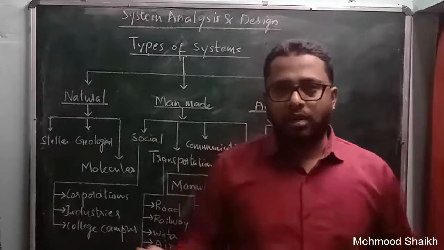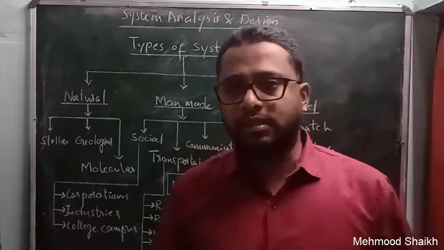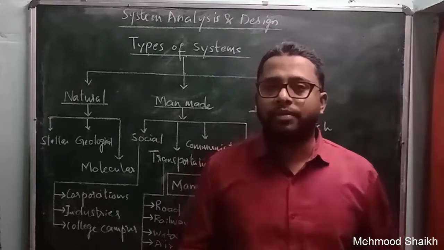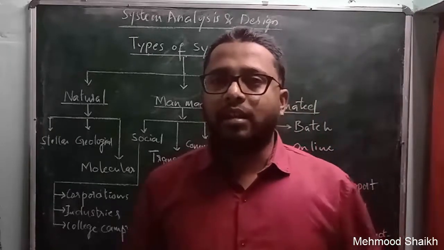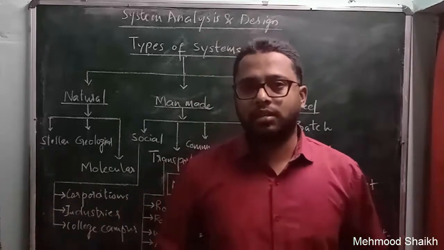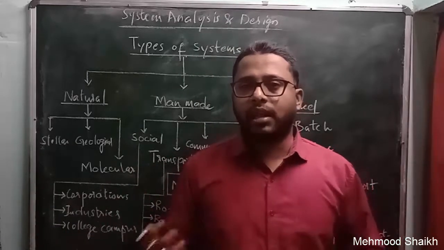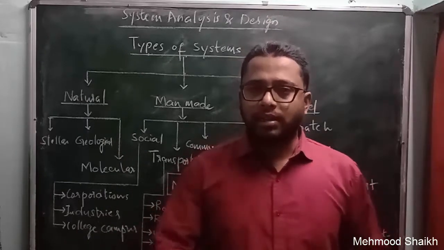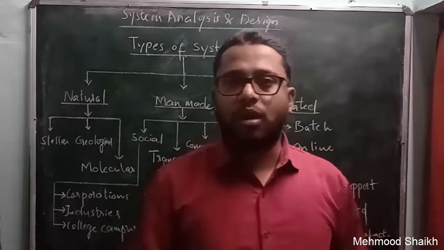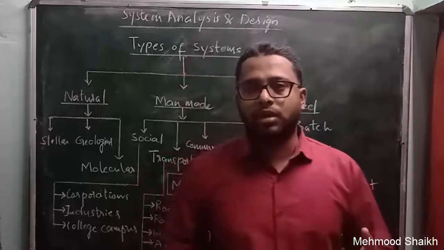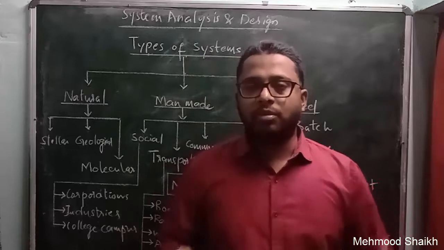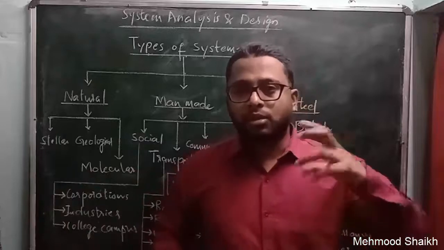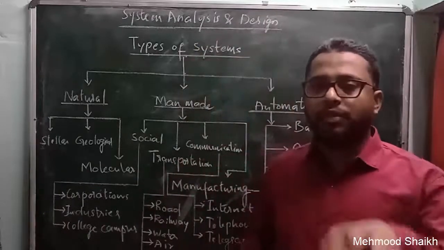I'm sure by now all of you know what a system is. As I have already told you in my last lessons, there can be many definitions of a system, and there are many systems around us. In day-to-day life we are surrounded by various types of systems, but in this subject we are mainly focusing on one system, which is the automated or computerized system, with the help of which we can learn the process of developing software applications.